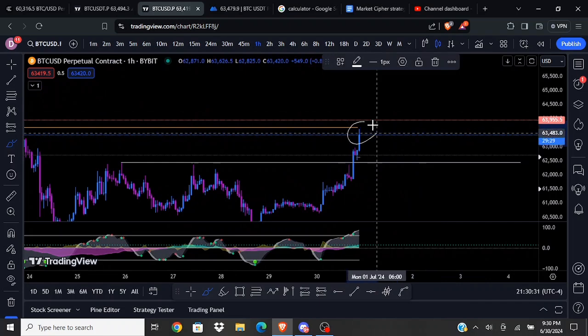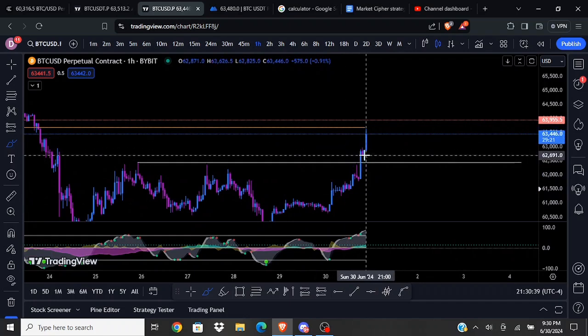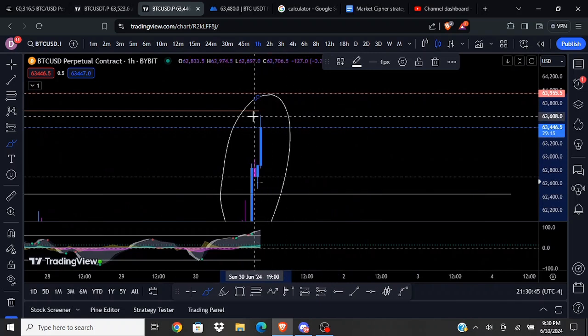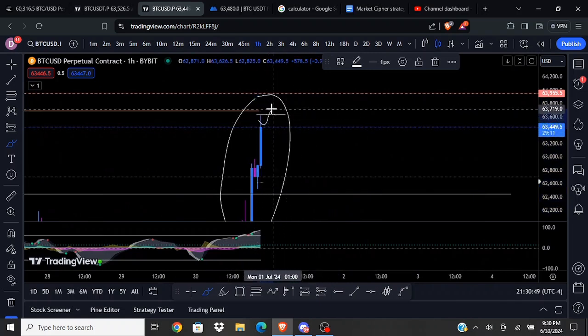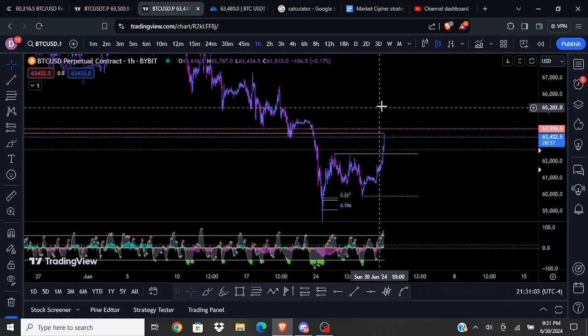If we see some kind of a setup on a lower time frame, that is something I would consider, but for right now, it is looking kind of unlikely that we will see a proper low time frame setup with how aggressive this is being. But we did just front run value area low. There could be a potential setup on a lower time frame where we just SFP into that area, get some bearish divs, and that could be a local setup, but I'm certainly being cautious at the moment.